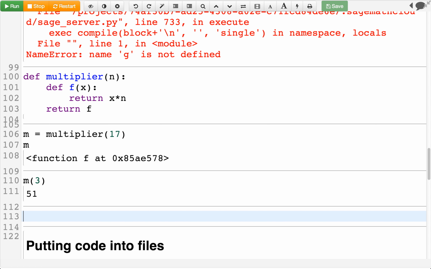So you can make a function that constructs a new function and returns that, and then you use that for something else. Yes? So when is it more efficient to return a function rather than just define it outside the original? Well, then it's not so much about efficiency as flexibility.